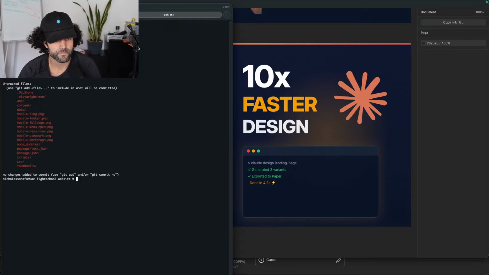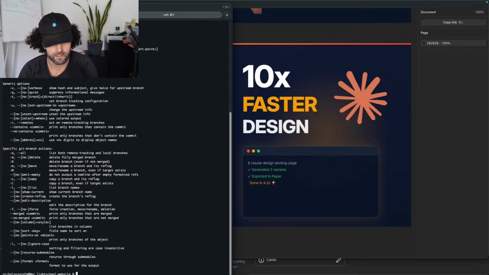So, all right, mobile workshops. Oh dear. git branch -a. Let's see.